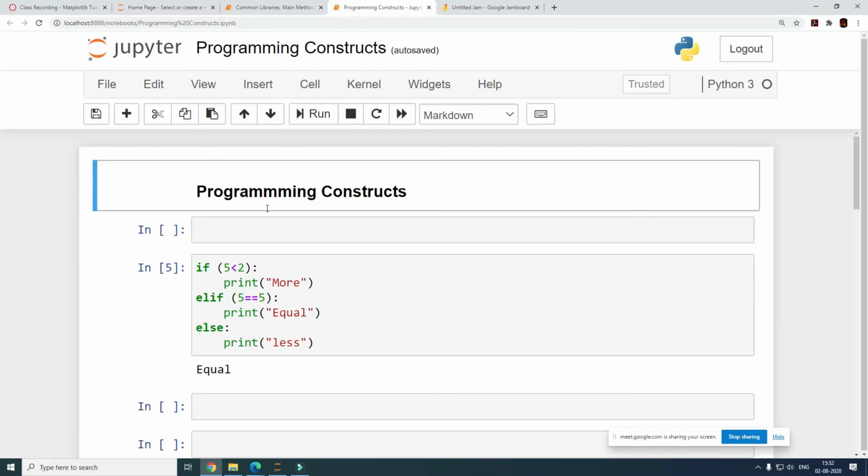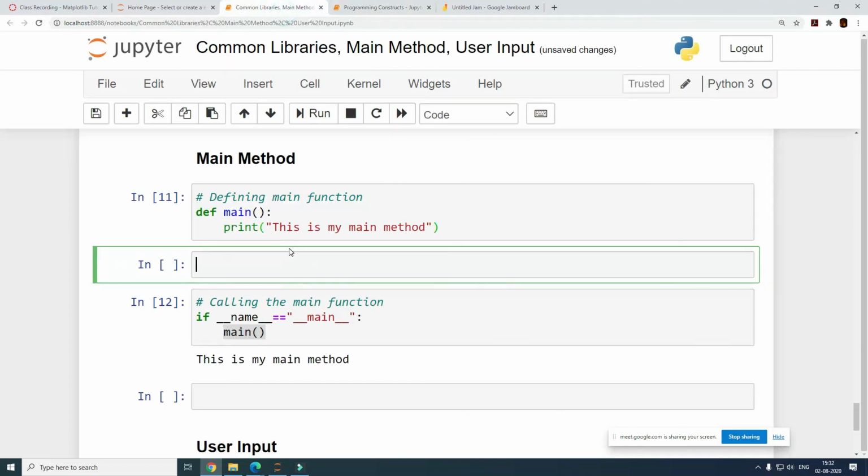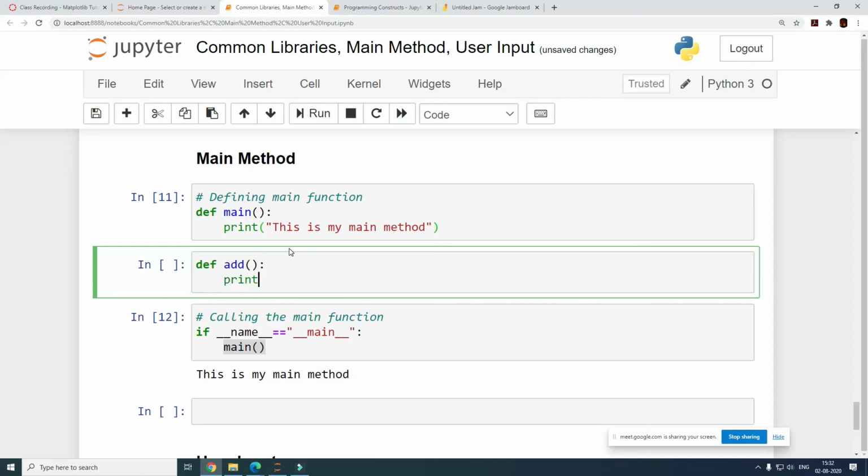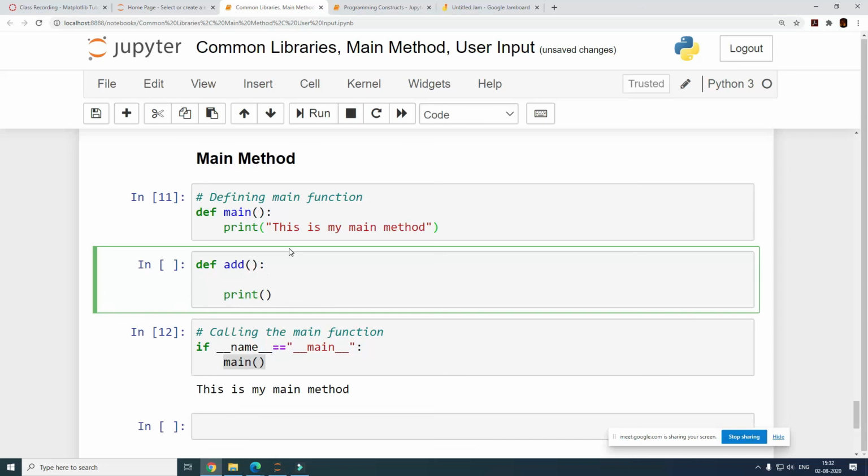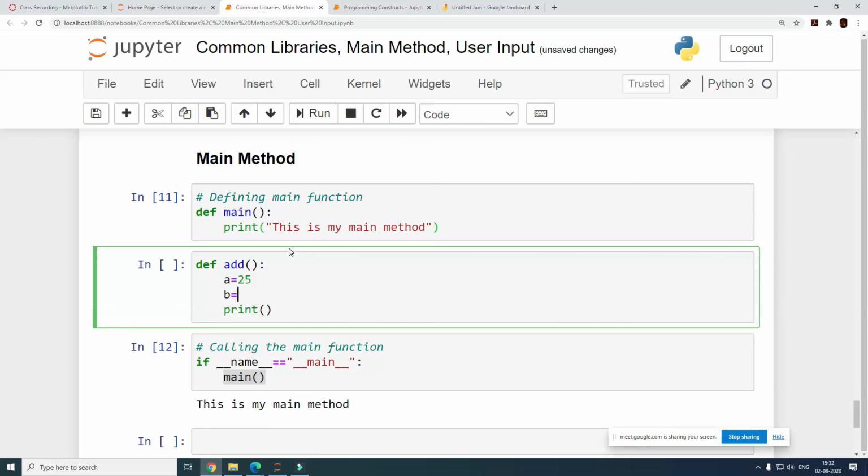So what I will do is define another method, let's say add, and print a is equal to 25, b is equal to 35, and here I'm just going to print a plus b. So this is another method that I've defined.